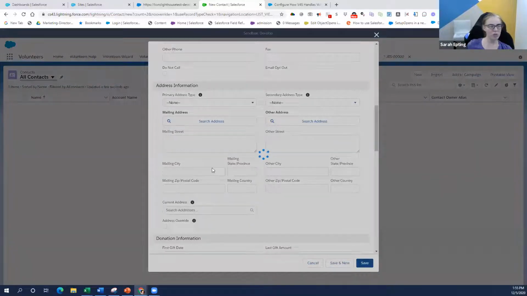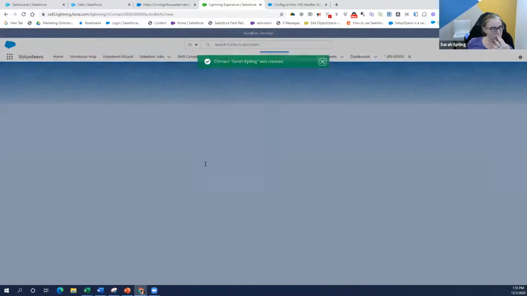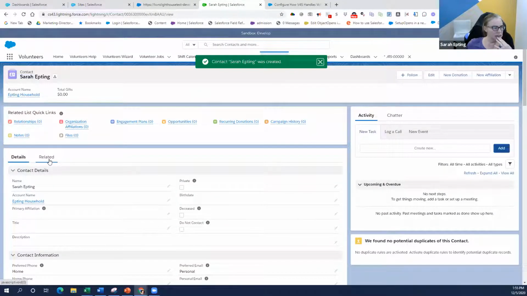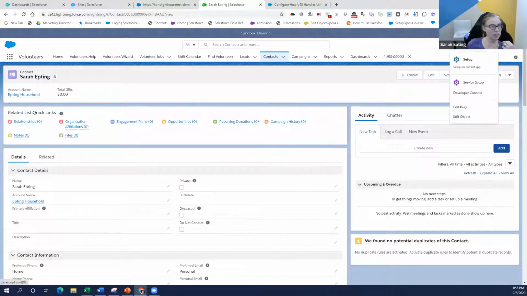And it'll create my household account. It doesn't look like volunteer hours is on my page layout right now. Let's see if it's on this other one where I already set it up.